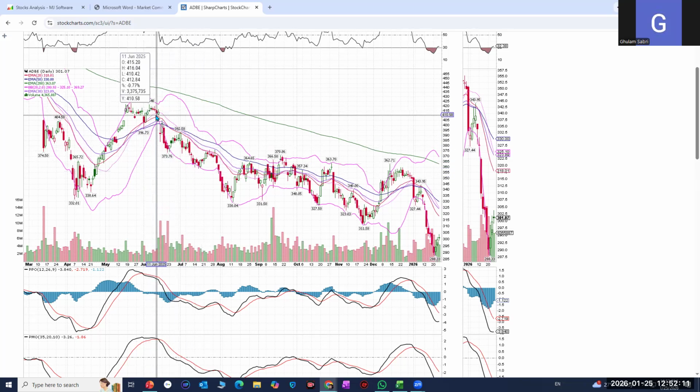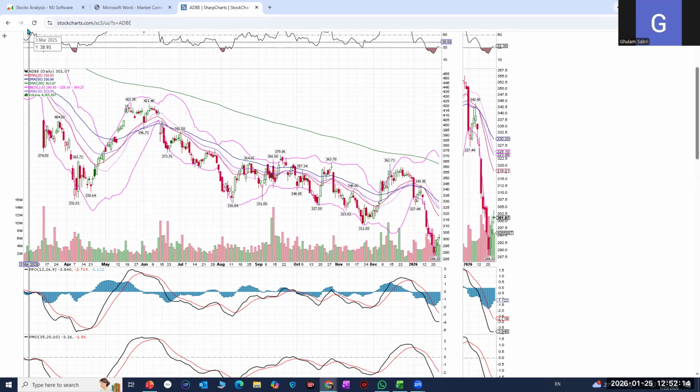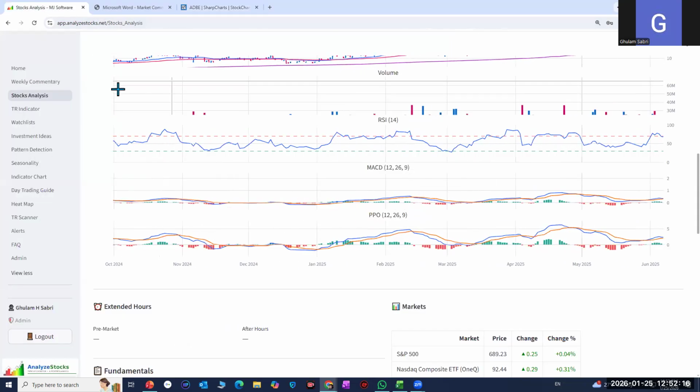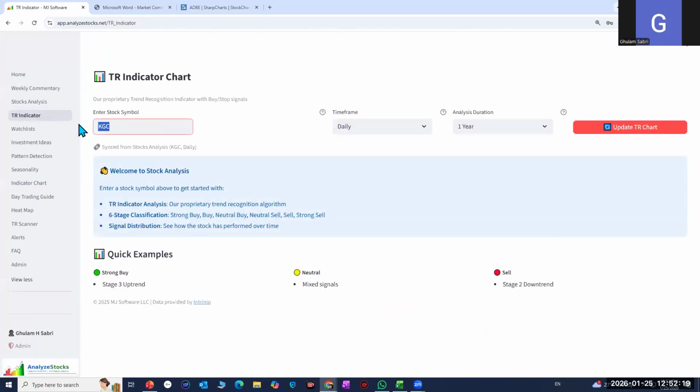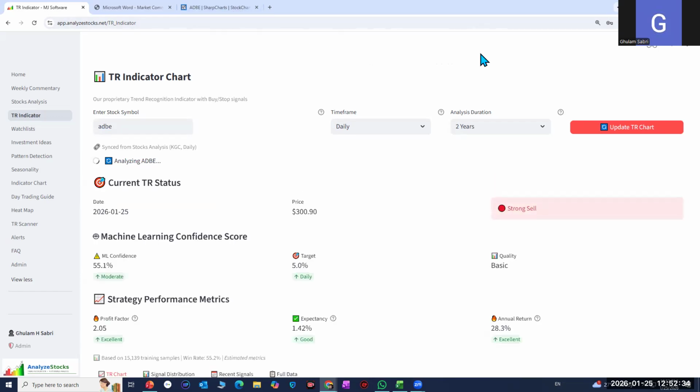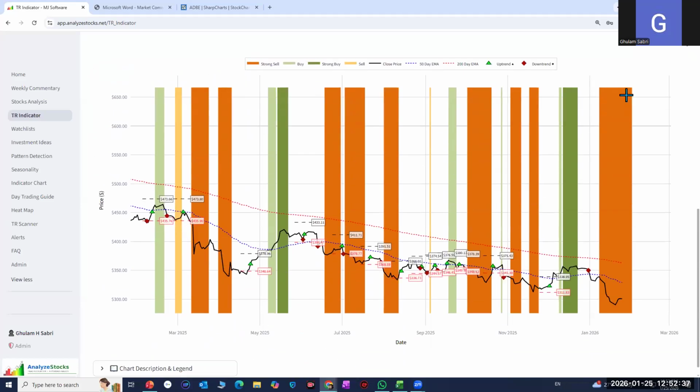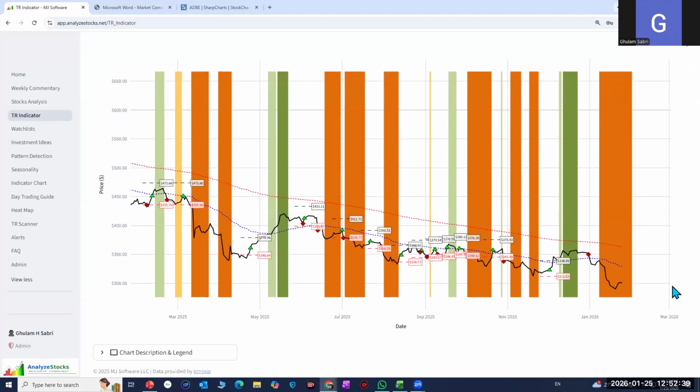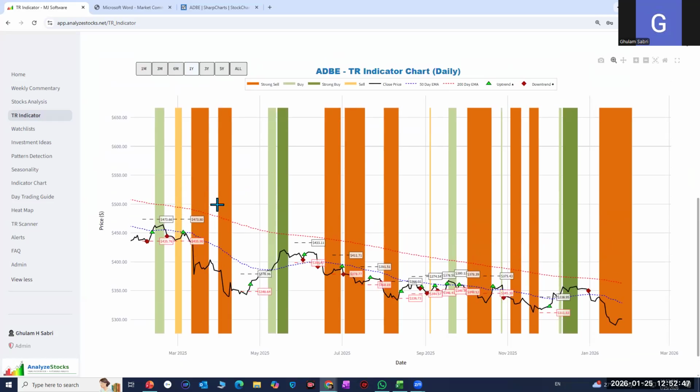No. If you look at the TR indicator, it will tell you exactly, for Adobe and maybe for 2 years, that it is not a stock to be in. Why? Because it's not just the stock itself. The entire group is weak, and the stock itself is beaten down. This is what its indicator is telling you. Whenever it tried to establish a green zone, it failed, and for the last 2, 3 years this has been continuously happening.